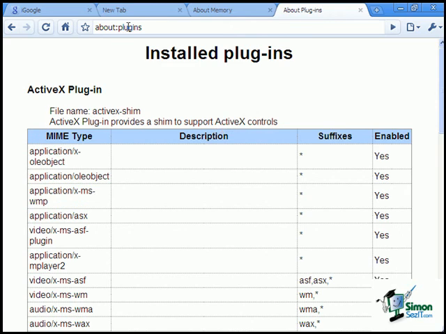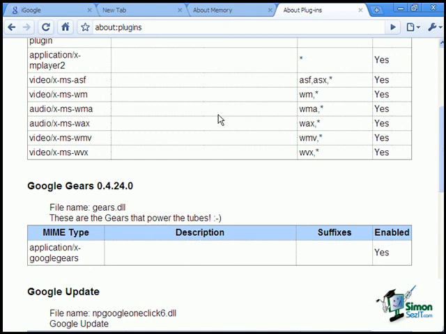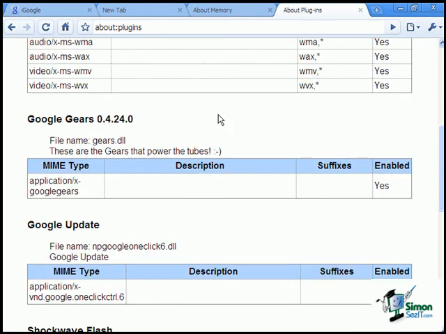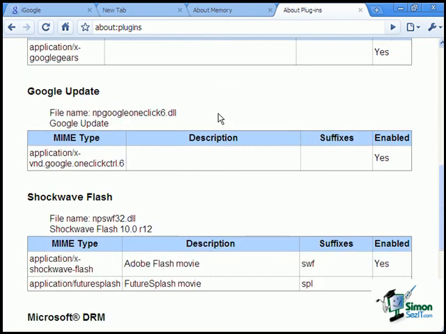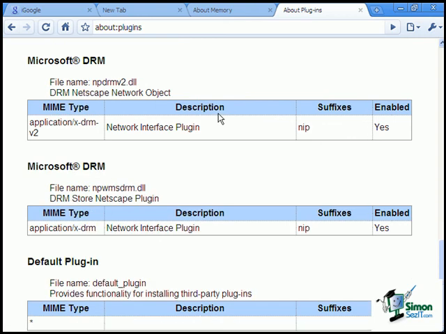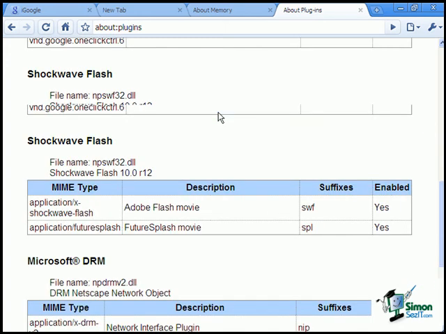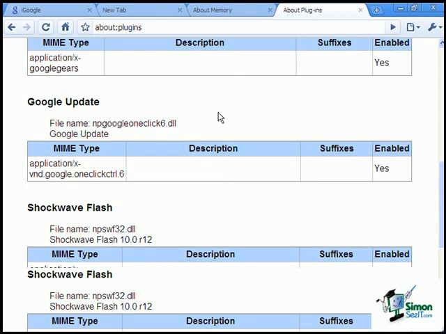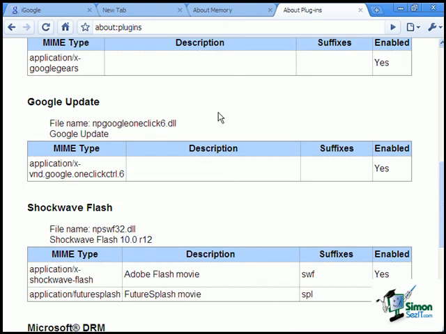This will tell you what plugins are installed and which ones are enabled. It gives you a lot of information. If you're having any browsing difficulties, or if you are unable to execute something like, let's say, Flash, it lets you know if it's installed correctly and if it's enabled, right down to what the file name is and the version.